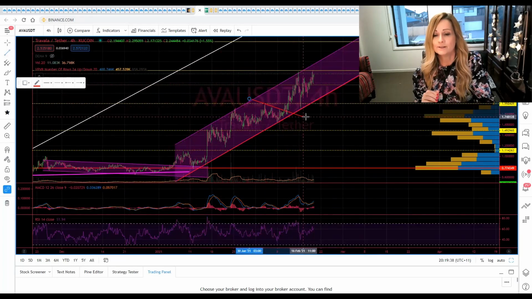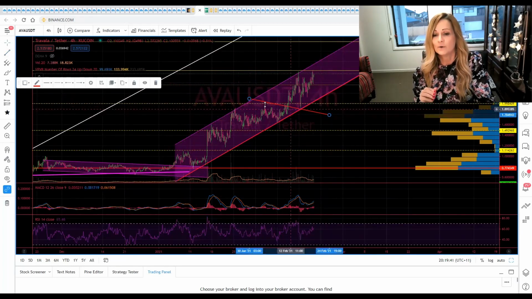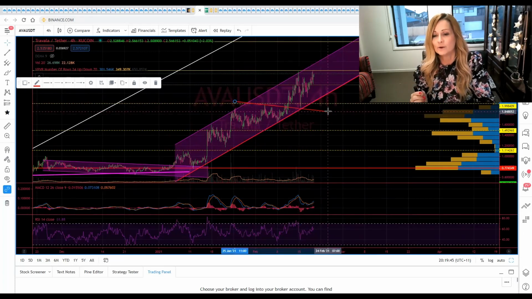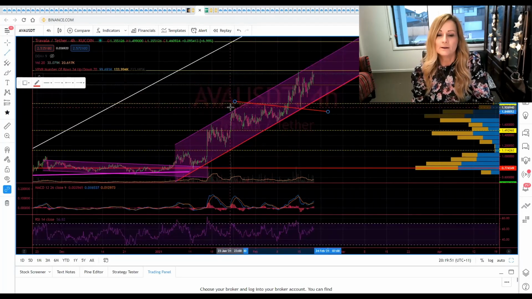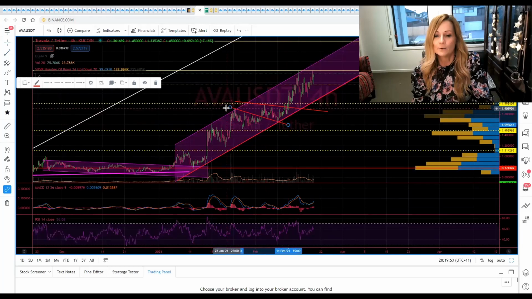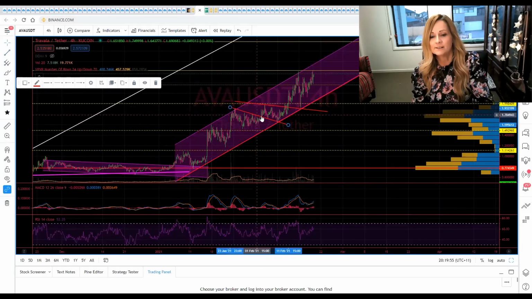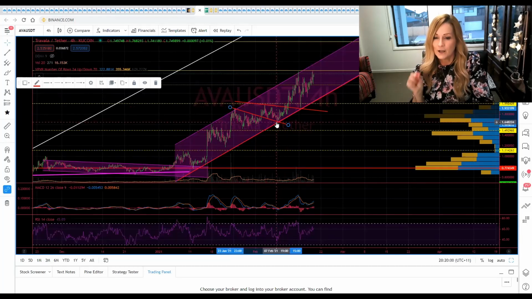So these are resistances. So we go across these resistances and we find this region. So we know that there's going to be a bounce in this region because we've got support here. So these can be drawn in several different ways. So we can see these resistances then become support underneath here, and they cross at this region. So at this point here, you would have put a target here, like a buy target here.